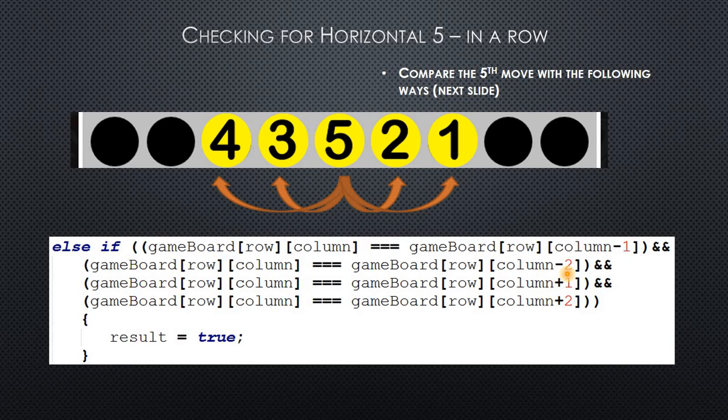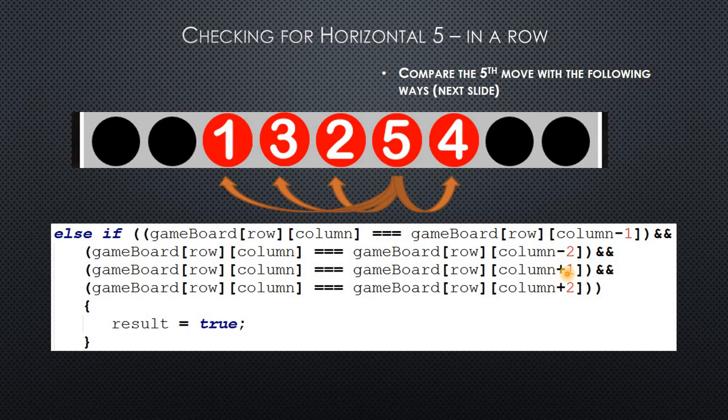And then we have the 5 in the middle, and we're able to keep checking for those. Get 2 on either side in this case, and this works all the way through, depending on which way you go.